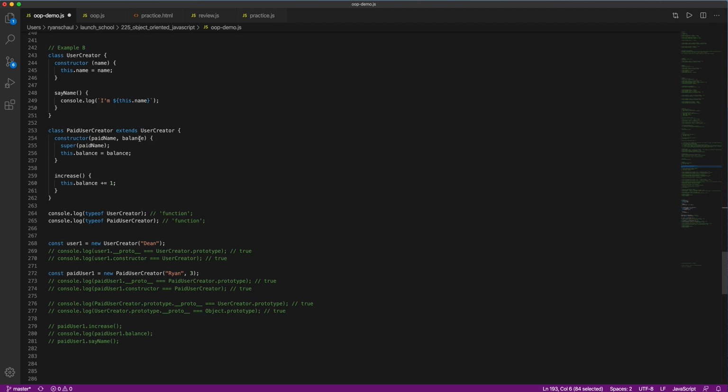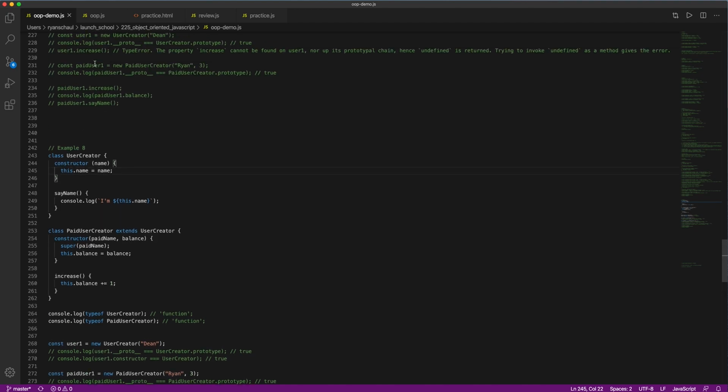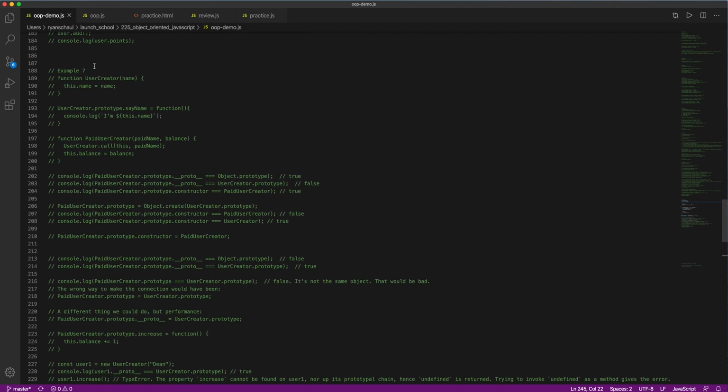Okay, so let's look at user 1 when we create a user here. So we're going to call user creator, right? We're going to call that function, pass in Dean. The new keyword still gives us that new execution context. So we have that new object. We said the constructor is really just a subtitle for this function here.